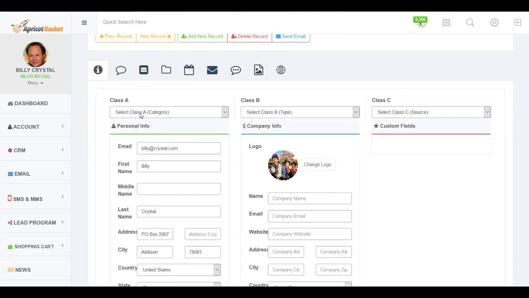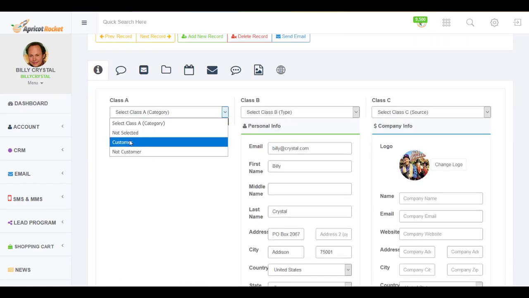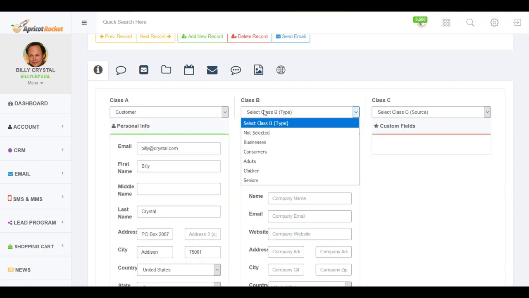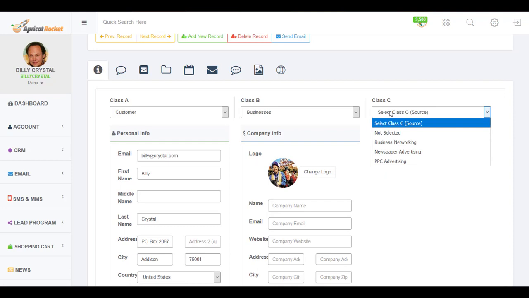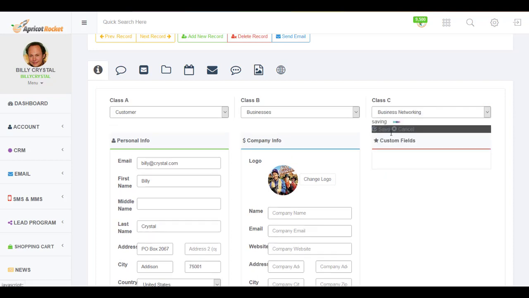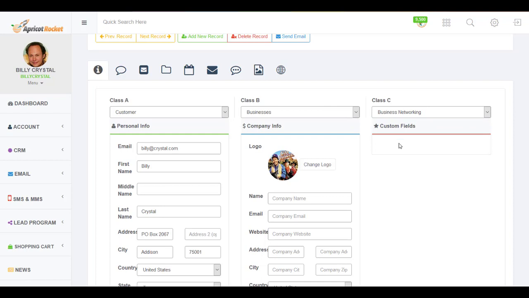For Class A, category, we're going to make this one a customer. Class B, we're going to say it's a business. And then Class C, we're going to say that we found him through business networking. So now we've classified this record as a customer that's a business found through business networking.